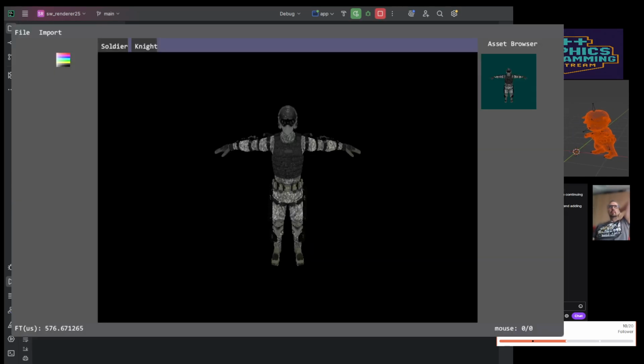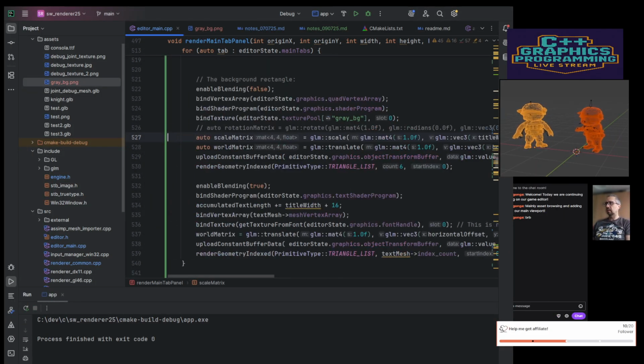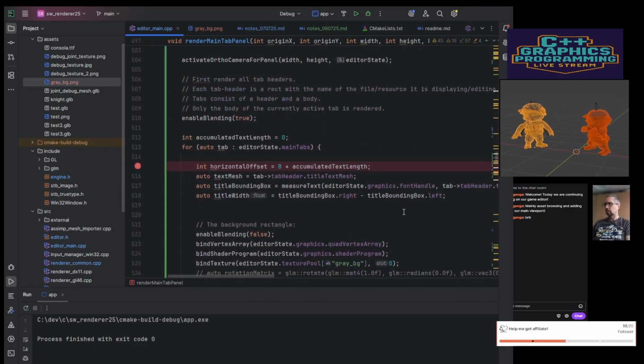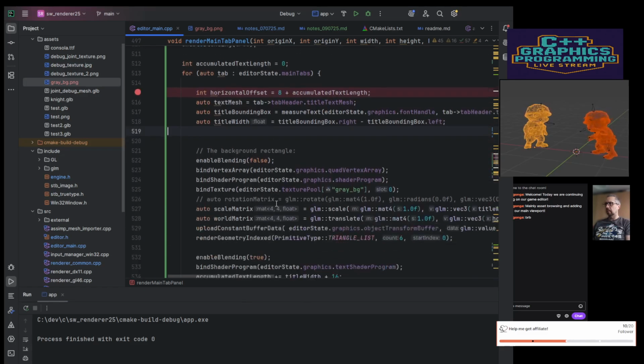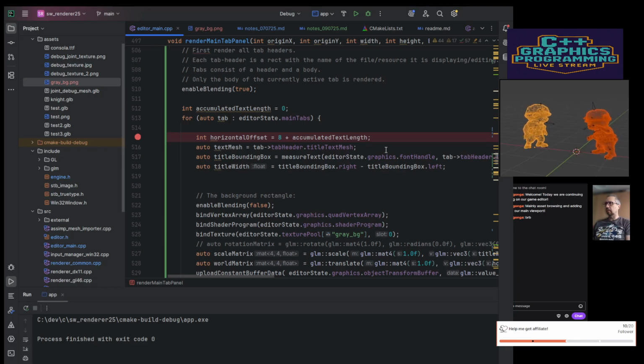Hey, here we go. Yeah, no, I think actually the 16 is fine, but I think we just need to change the accumulated vertex length.